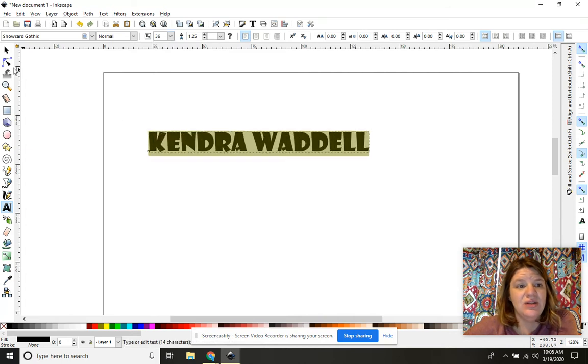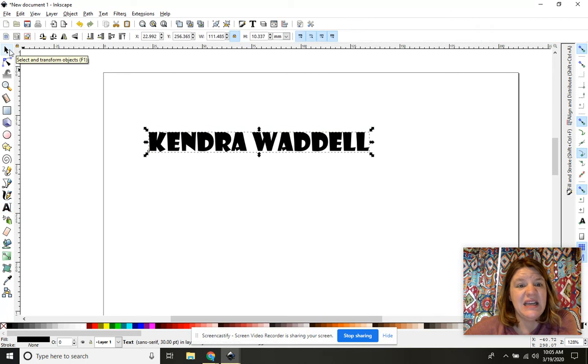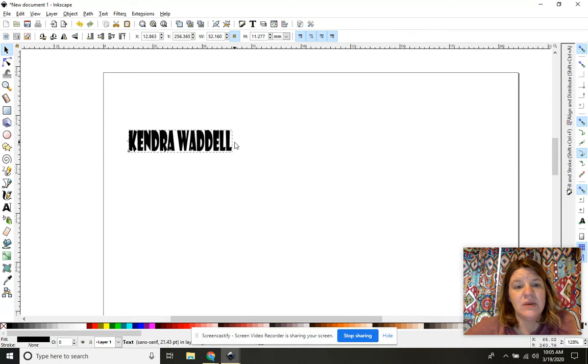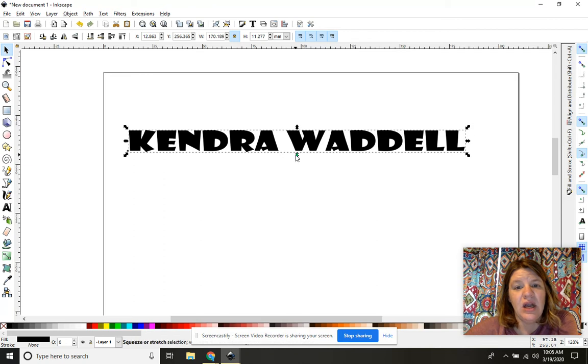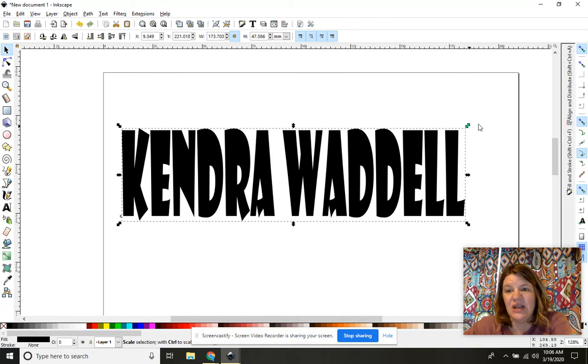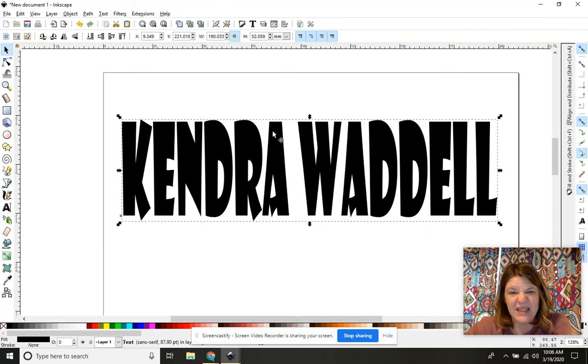But what I like to do with Inkscape, because it's neat, is actually just come back and change this to the select and transform objects and kind of do this with it. Like I can really own that font from that button and get it to be the size and shape that I want. And I like that tool. I think that that's nice. I can stretch it out. Now, right now, my font is dark and black, and I don't want that. I need to be able to change this to something we call a hairline so that the laser cutter will recognize it and see it.